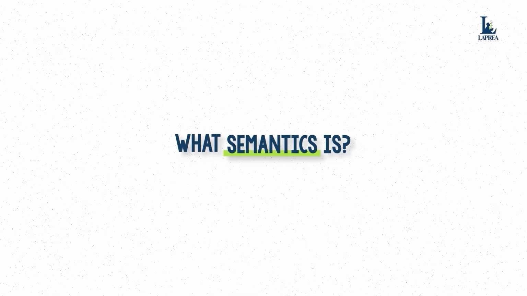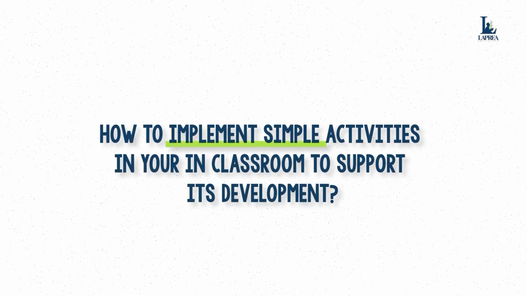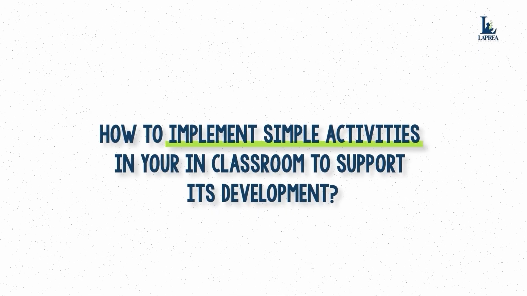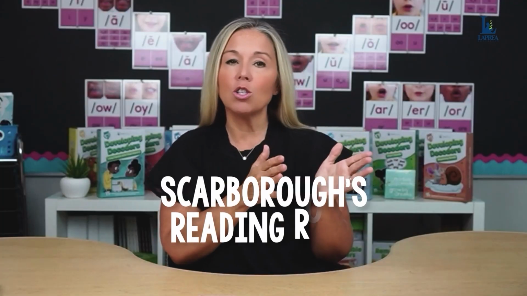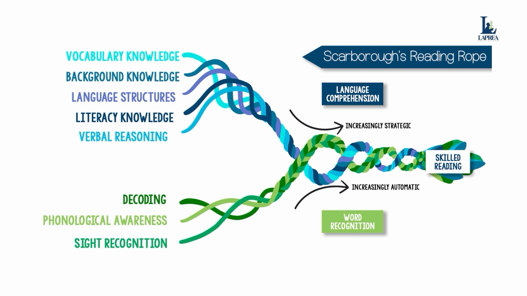Today, and over the next few videos, we are going to begin discussing what semantics is, why it's important for language and reading development, and how to implement simple activities in your classroom to actually support its development. Before we jump in, let's take a quick minute to look at Scarborough's reading rope, and let's talk about where semantics lives on Scarborough's reading rope.